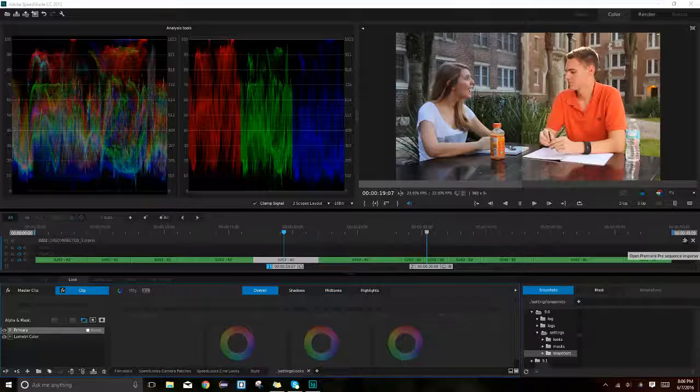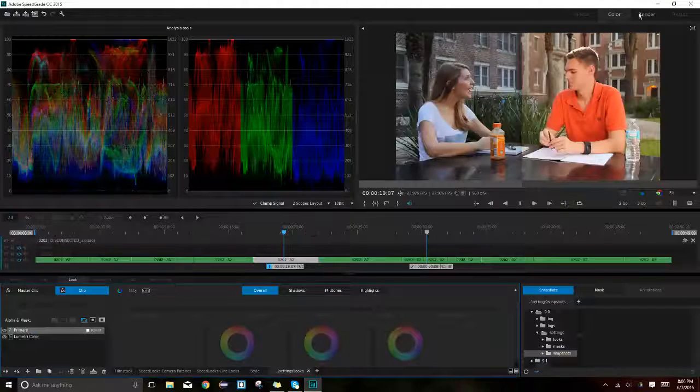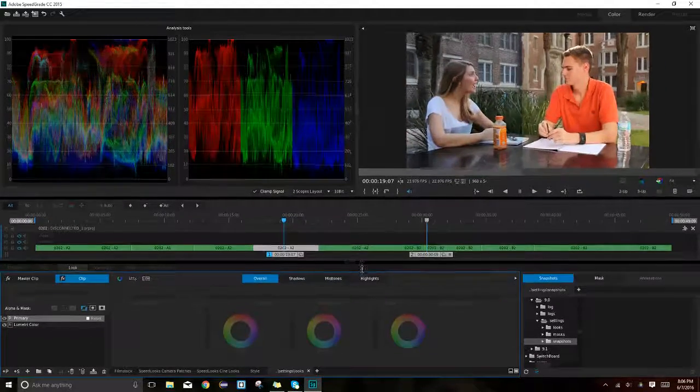the Speed Grade layout is kind of weird. I'll admit that right off the bat. This is obviously our preview, and I've already opened the scene and everything. There are other tabs you can click over. I can't right now because I've already got stuff open, but you can go to your render tab and stuff, and I don't want to open that right now. It basically just says you need to go back to Premiere, and I'm like, no, because this is a Premiere project. I opened it with Direct Link and all that good stuff. That's Adobe's things all working together real nice.